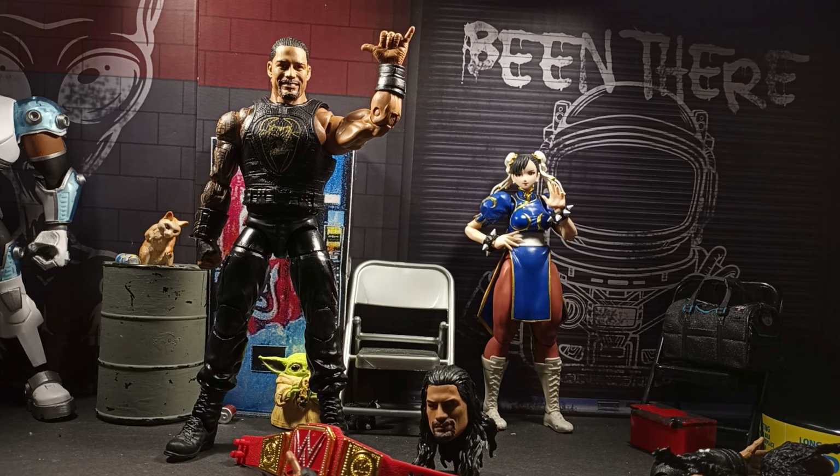Or if you're deciding on which Roman Reigns figure you want, and you're looking for your first one, I'd say go with this one. This is probably the best one to go with because you're getting new gauntlets, like actually sculpted gauntlets. You're getting the really nice head sculpt from the last Roman Reigns basic. You're getting interchangeable hands, like 3 sets all together, and then you get the Universal title. So that's really nice. Now he's not holding this title right now. He's holding the blue version of this title, and he's not smiling right now because he's a heel.